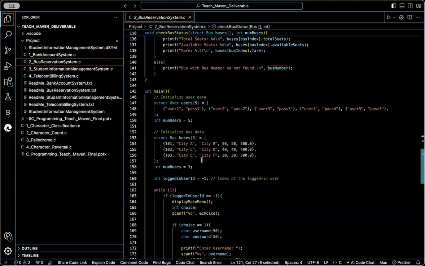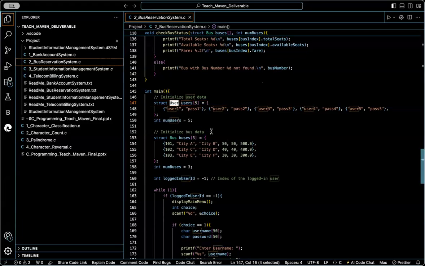Now how can we manage this data, and simultaneously how can we log in and proceed with the bookings and payments as well? Now we'll see one by one. So we have a user ID and password designated for every individual, and we store that in a structure member called user.